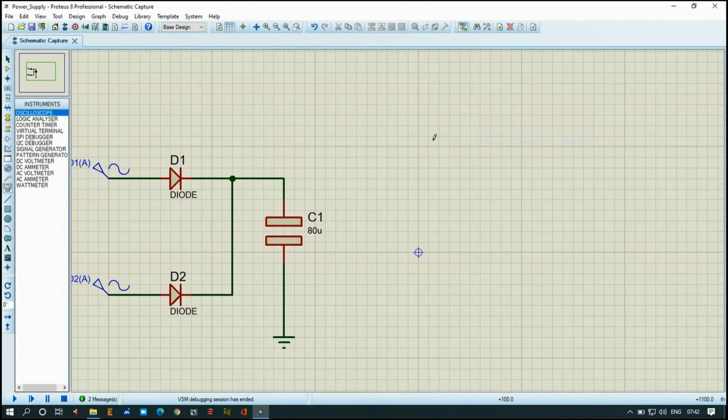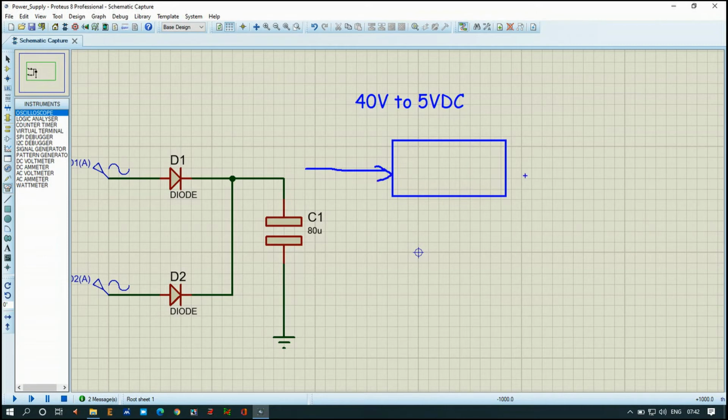So I'll remove this. We will connect the voltage regulator. So our next target is 40 volt to 5 volt DC. For 40 volt to 5 volt DC, we are going to use the regulator option. So we will connect the regulator here. We get the input voltage and then the output voltage, and one pin is connected to ground.